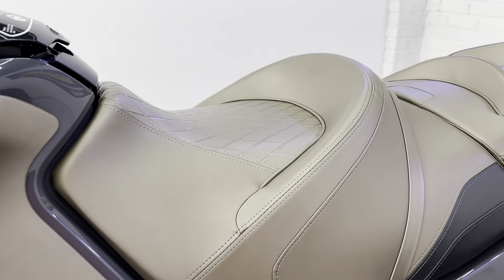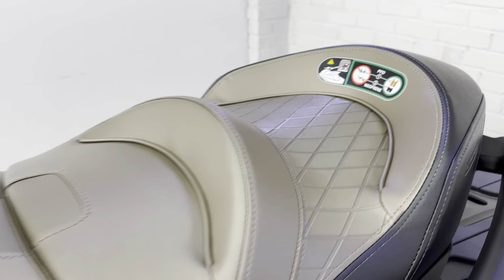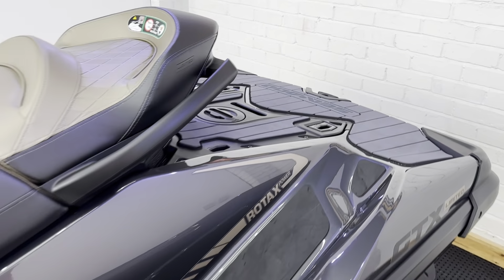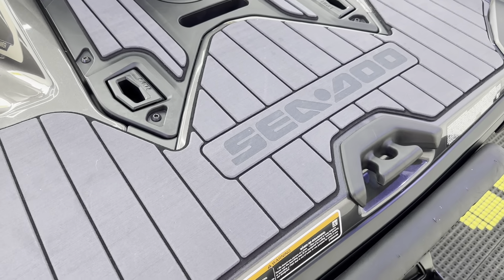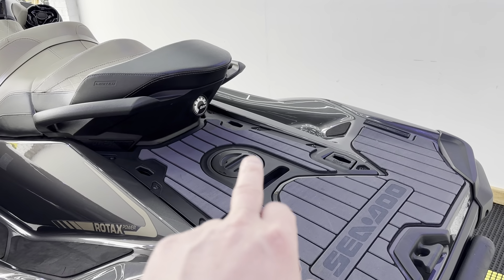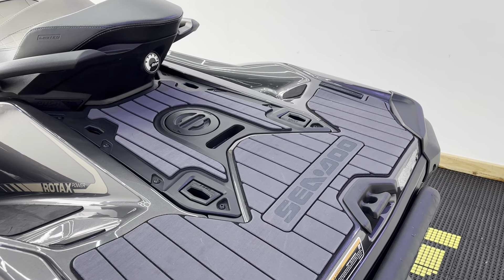The GTX Limited always has a little bit of extra detailing on the seat — you can see that with the Sea-Doo logo embossed into the seat there. Lovely matting towards the back end here as well, again Sea-Doo logo, almost that Sea-Doo type soft material. It's also standard with LinkU brackets as well as the slot for the wakeboard pole, so if you decide to do a bit of wakeboarding, you can.